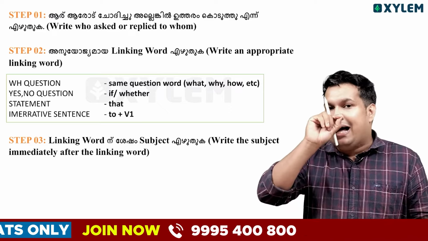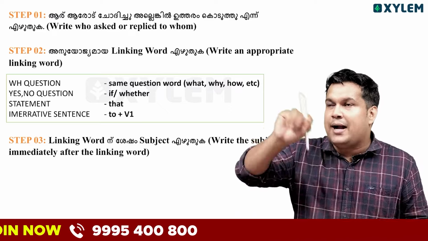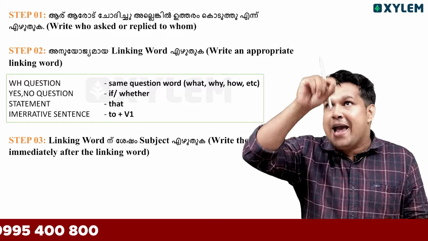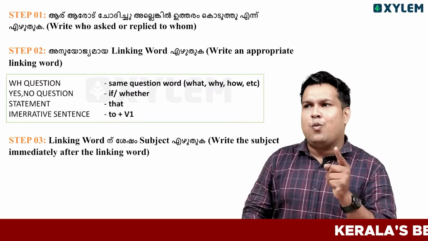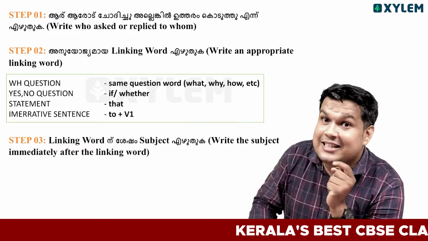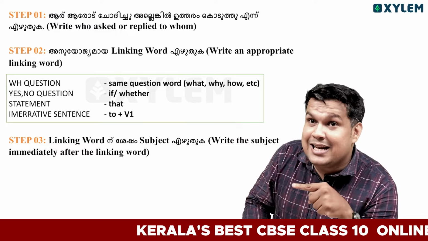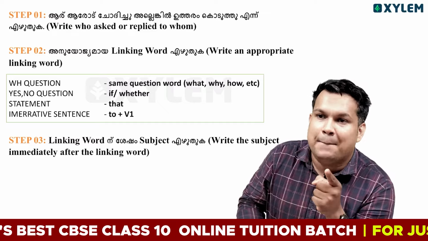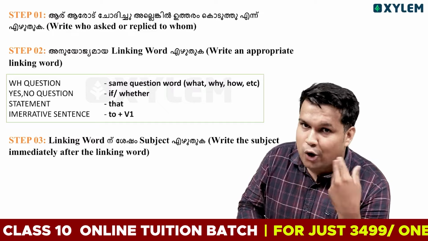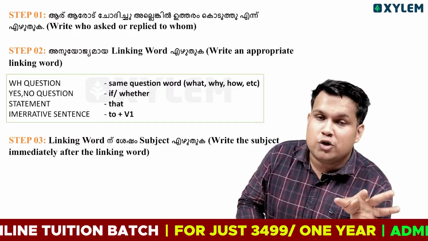Step number 2, appropriate linking word. So why are you sad? Why is the linking word. So X asked Y why. Then which is the subject? In why are you sad, the subject is you, and when you are converting that into reported speech, that you becomes he or she, depending on the gender.